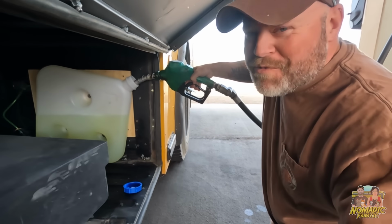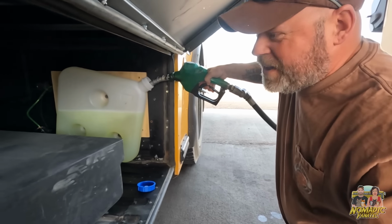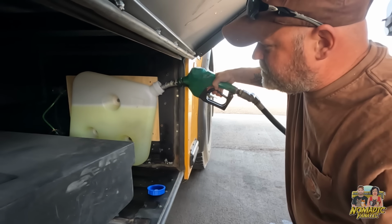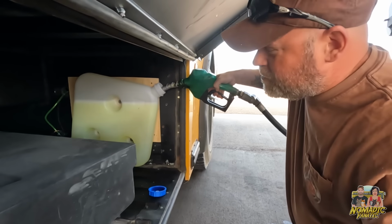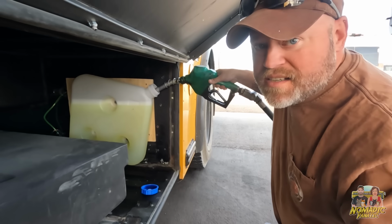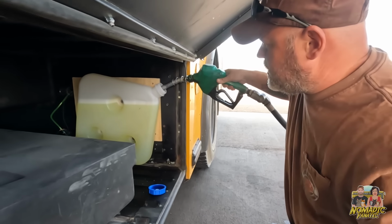I mean, might as well top off while I'm here, right? I do need to get me a little portable tank like the red ones for diesel. But I love my heat. That is super convenient. I still got to stop by the other Dollar General and get that bread. I forgot about that too.